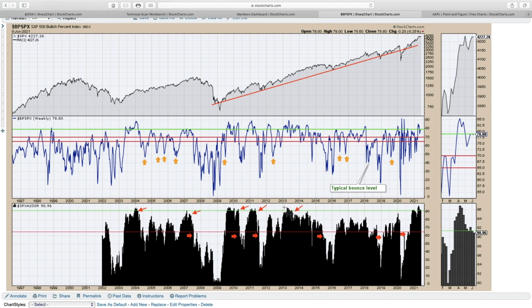The one thing that's important to note here is we have reached these levels before, and even if we took 2007, the market didn't top till late fall. And so what happens is this indicator has to decline quite meaningfully before you start to actually pull the market down. We're at a high level. The only thing I mentioned here is like after about 9 months, you start to not have enough strength to keep holding the new highs. So we want to stay focused on holding above the 200-day moving average.